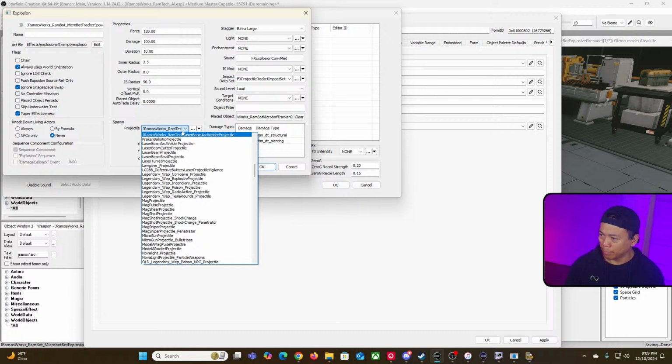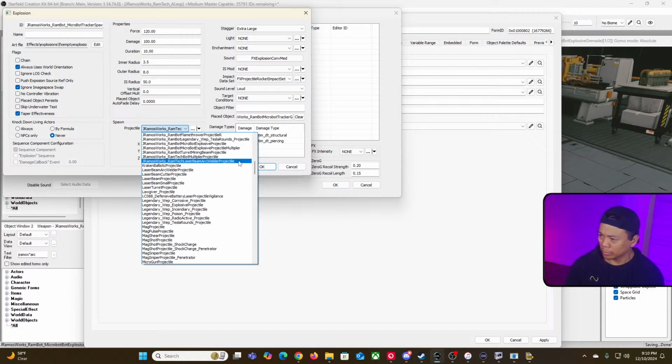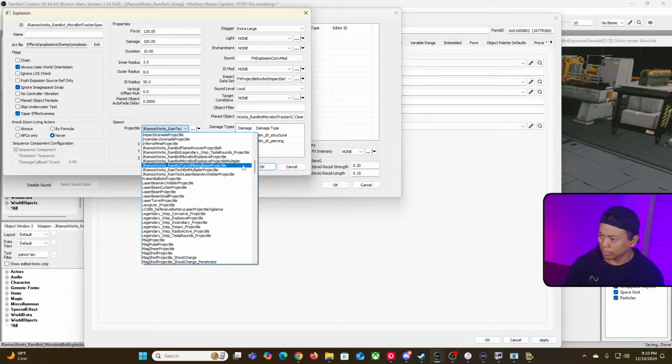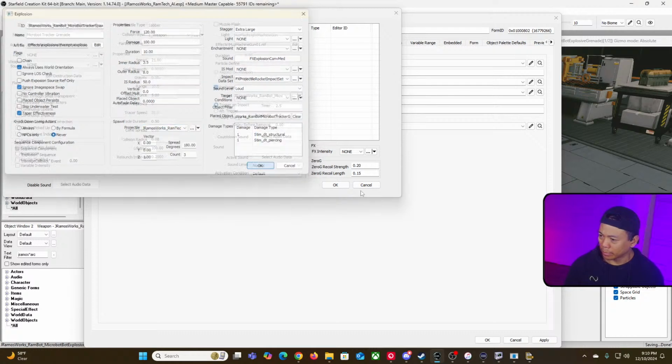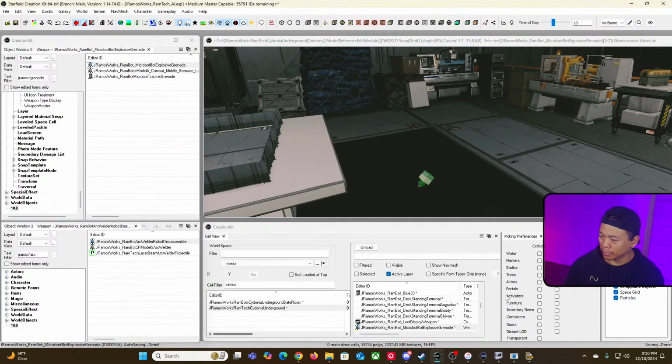Then it should show up. I thought it would show up. Spawn multiply projectile. Okay. There it is. I don't know if this makes a difference or not.